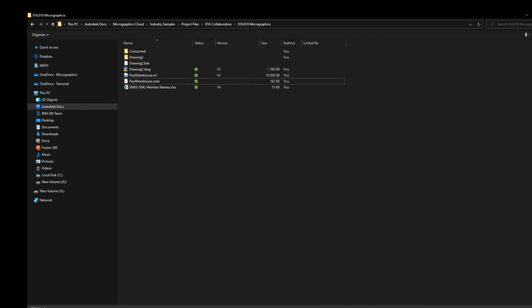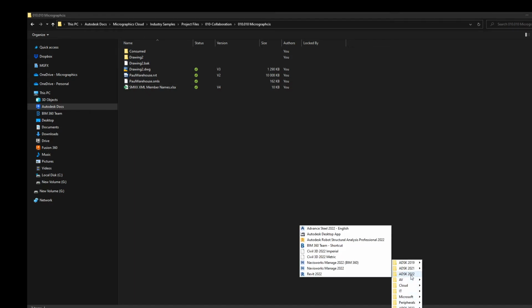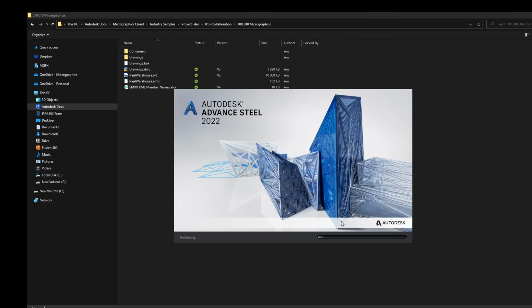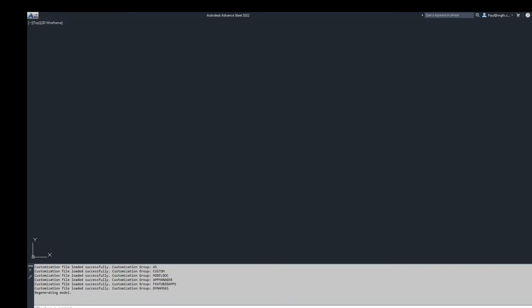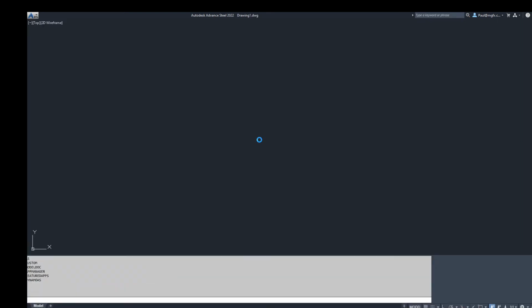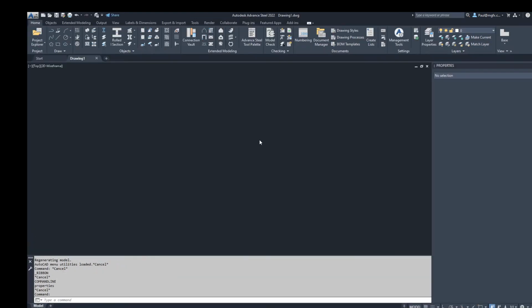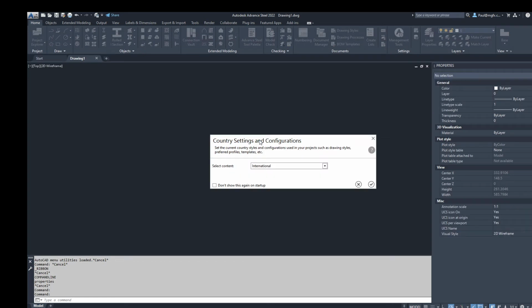Now, depending on where you are in the world, you might be accommodated better by the software. If you're in America, or if you're in England or Australia, you'll find a lot of work has been done on Advanced Steel. When you are in South Africa, you might find that initially upon startup, it will ask you what the country settings and configurations must be. So if you are in a country, for instance, where I am, like South Africa, maybe another country around the world with your own databases, then you might consider using international.